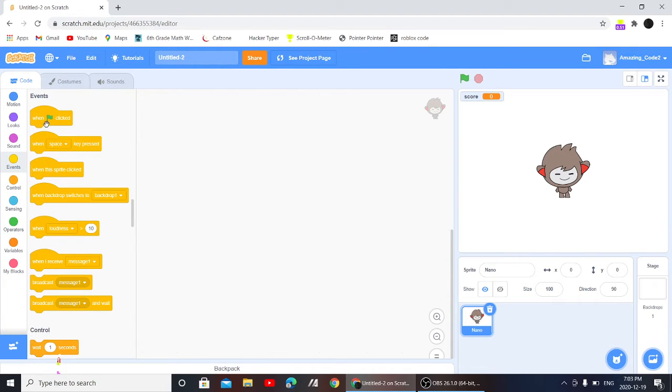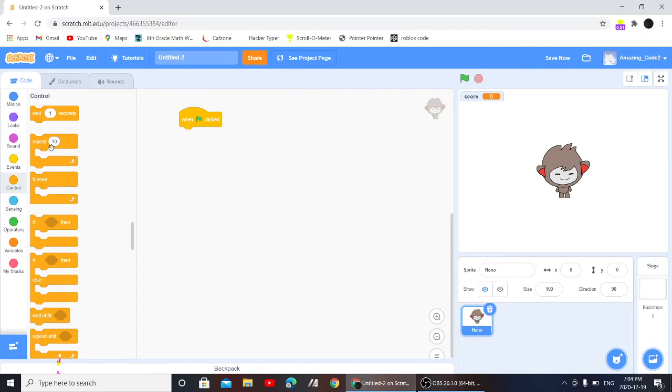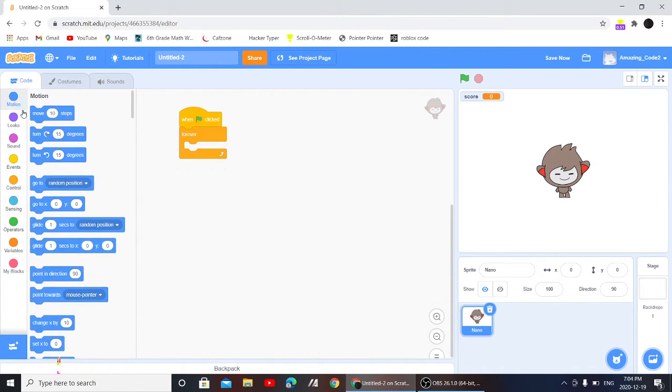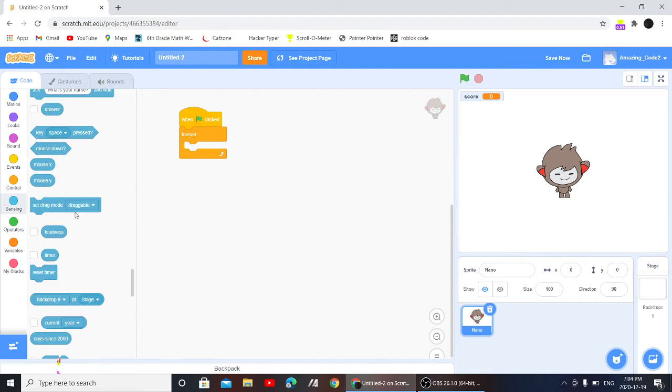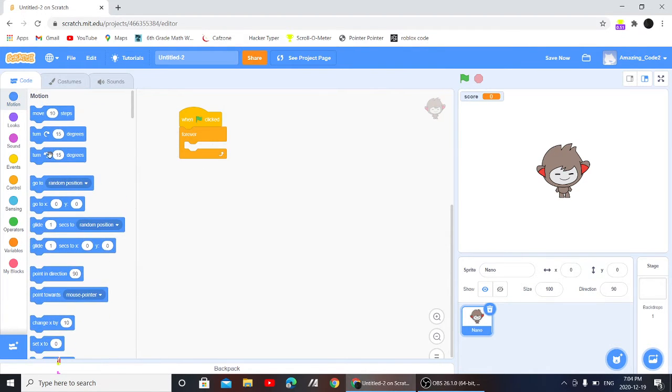You go in events and take this block, when green flag clicked, and then you go in control and take a forever block, and go in motion.